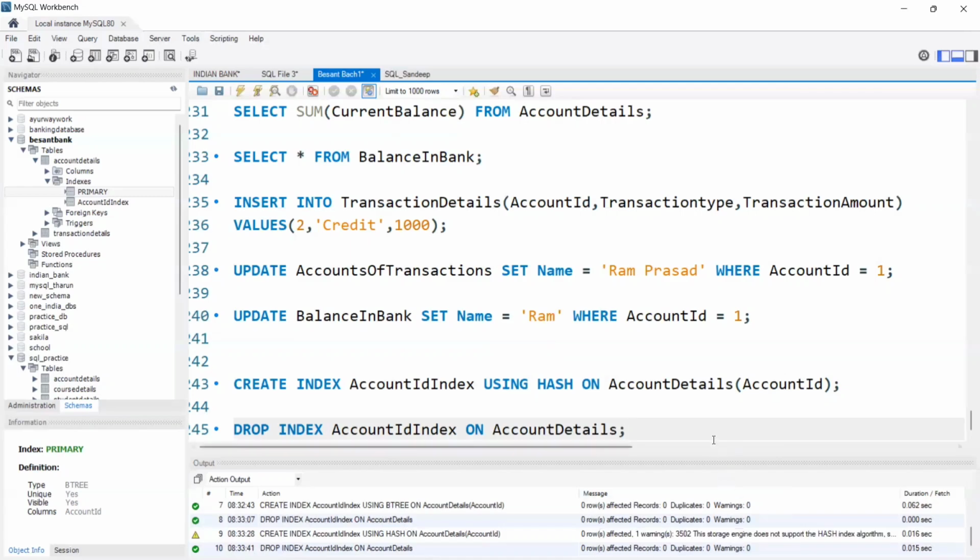These are the types of indexes that we have. Even if you want to mention, you can mention the type also: create unique index, or create full text index, or create spatial index. This will be the complete query. Even if you don't mention unique and all, it is not a problem.